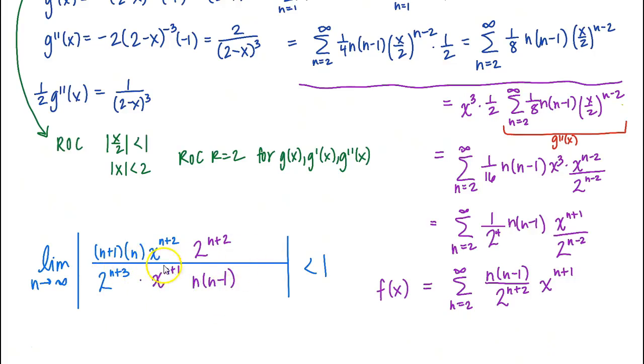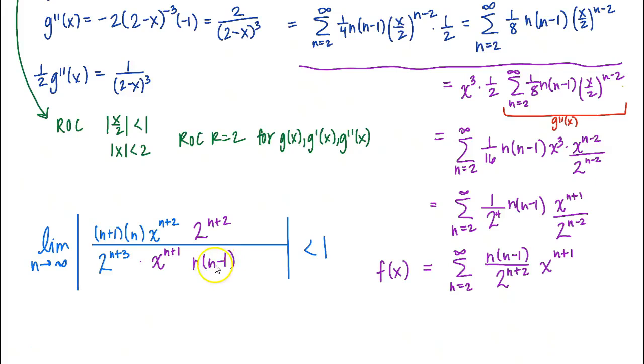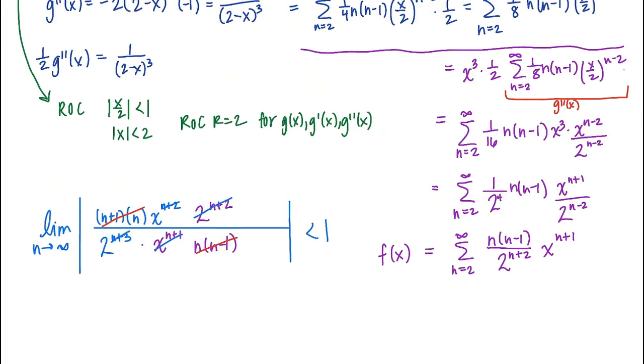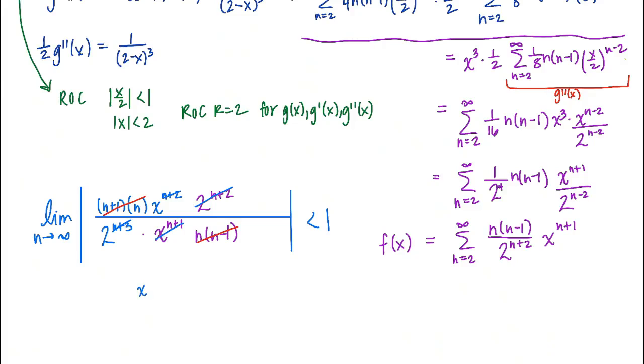So now let's go ahead and think about what happens. So the n plus 1 and n and n minus 1, all of that goes to 1. So I'm going to just cross it out. All of that just goes to 1 as n goes to infinity. And then let's see what's happening to the remaining parts here, see what we can cancel. So we have x to the n plus 2 and x to the n plus 1, so there's one extra x on the top. So these will cancel, and we'll just have an x left on the top. And then we have 2 to the n plus 3 and 2 to the n plus 2, so there's one extra copy of 2 on the bottom. So this will cancel and this will cancel. So what I have left here is just x over 2 is less than 1.